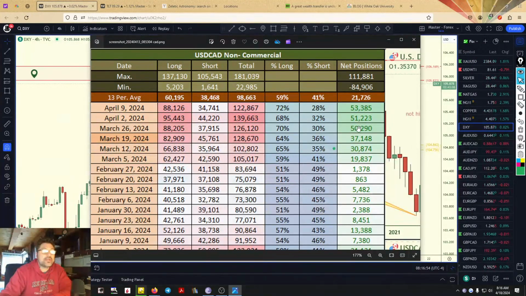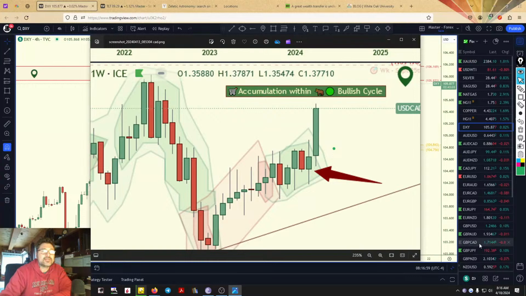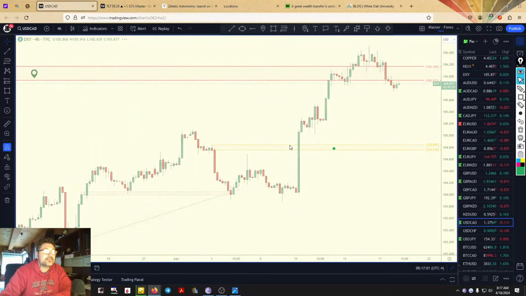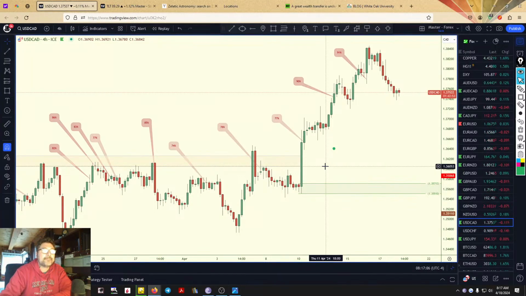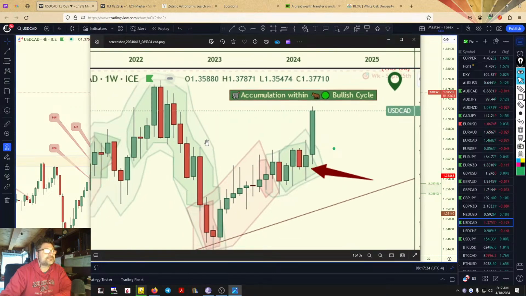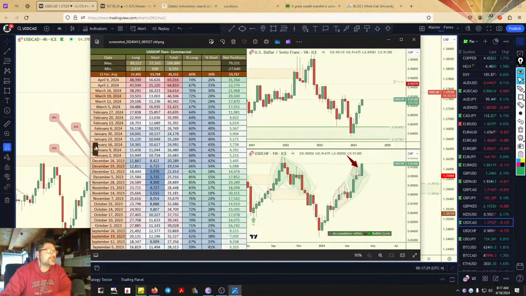Now we don't just trade off of colors. It has to match the supply and demand that is taking place on the charts. And it definitely is playing to the upside, just as we had suspected. Now at the highs, retail traders were getting in too aggressive with their short positions, and this is the reason why we're seeing that drop. Just like the same thing with the euro, right? They were getting too aggressive with longs, so they eventually had to close out of those positions.